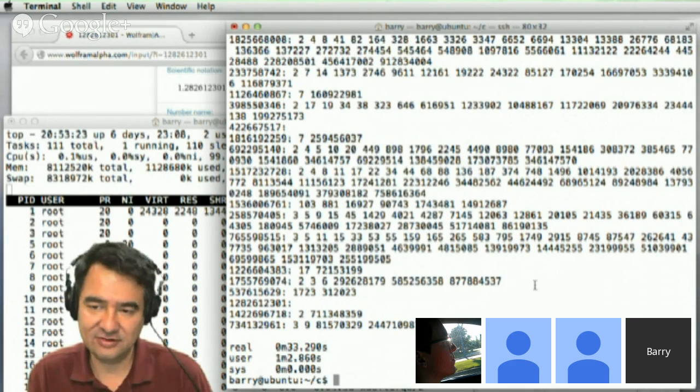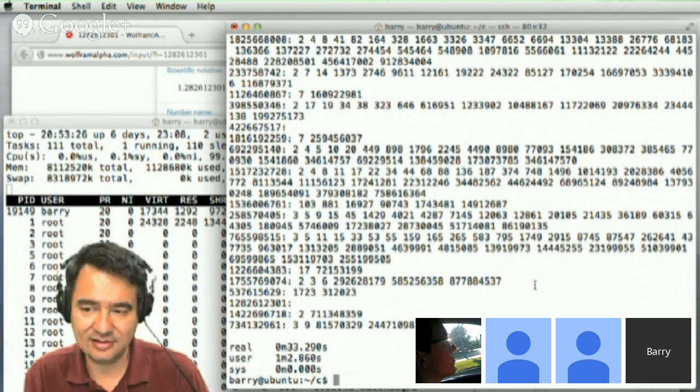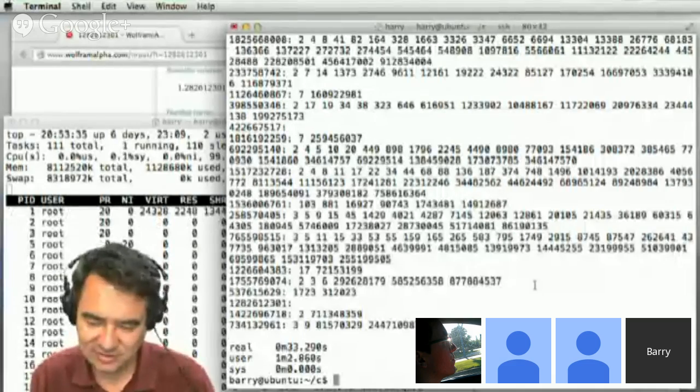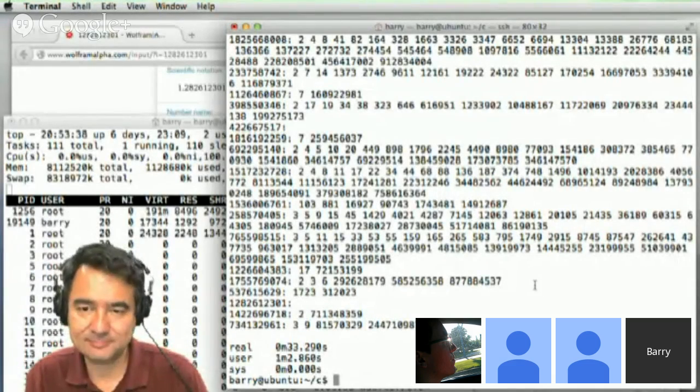If you've got stuff that's disk intensive, like compiling programs or searching for things on the file system, then, well, I shouldn't say that, because then the disk drive becomes the bottleneck.